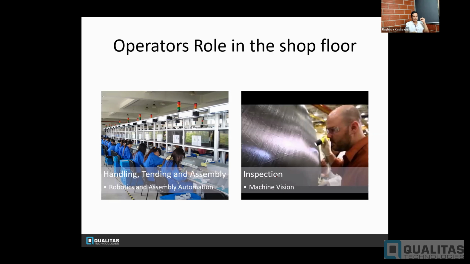Before we get started, I just want to take a quick poll to understand which industry you're representing. You should see a poll in front of you. If you can take a minute to give us your feedback on which sector you belong to. Are you in manufacturing? Are you doing system integration? Are you in machine building or others? Or are you in student, academia or consulting? If you see the poll in front of you, please respond. It takes a few seconds, and it'll be good to know what your background is.